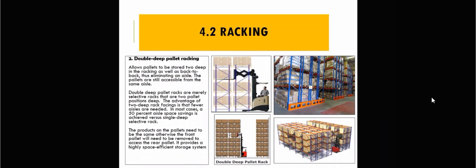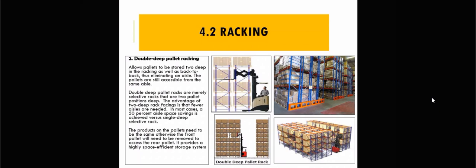Ya. The products on the pallets need to be the same, otherwise the front pallet will need to be removed to access the rear pallet. It provides a highly space efficient storage system. Okay, so bila kita buat double deep pallet rack ni, pallet tu mestilah sama, sebaiknya item yang sama jenis lah.